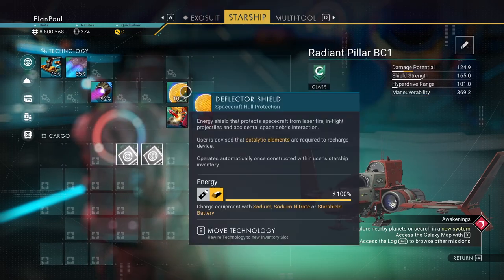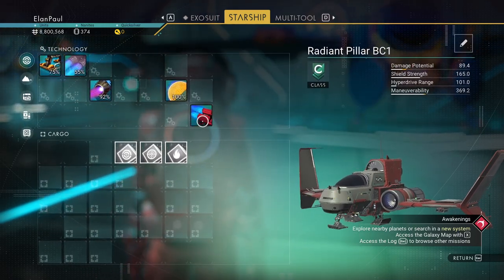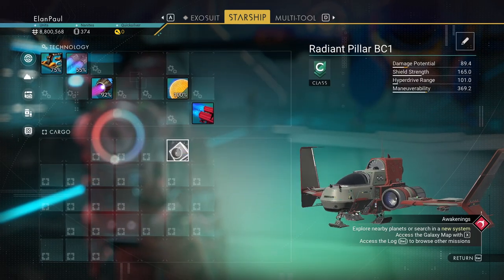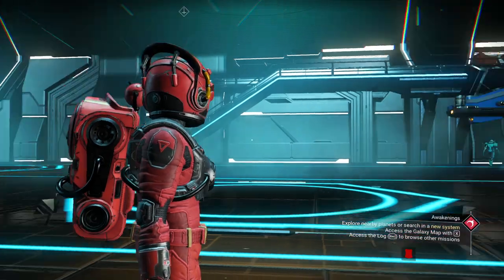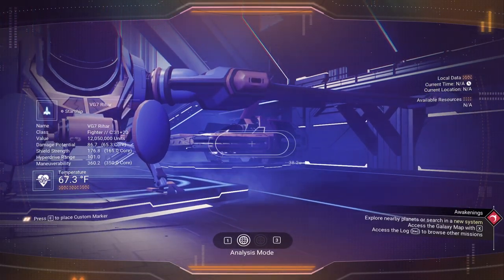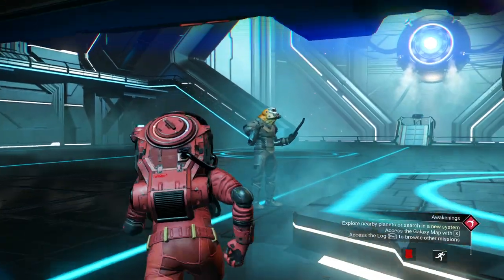Anything else we want to remove? I don't think we can remove anything else. Nope, can't. Okay. And just in case, let's take a look. Oh, that's one of the more expensive ships, yeah. Okay, let's go to this guy. We're going to buy this ship here.